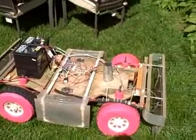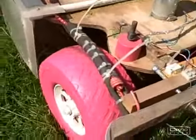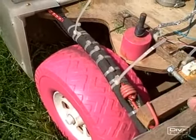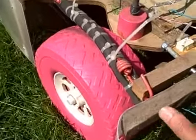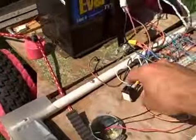And one more thing I didn't show you, the steering. Steering is mostly random, it's not controlled, but there is this little scrubber here so that when the mower's going forwards, it tries to turn the wheel to the right, and when the mower's going backwards, it tries to turn the wheel to the left, so it doesn't go back and forth over the same path all the time. All right, let me turn it on.